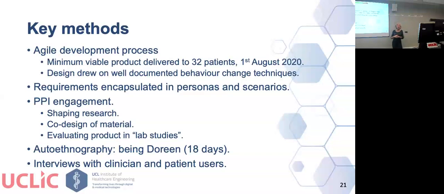So what do we do from an HCI perspective? Well, it was an agile development process. You try finding much information about agile development in healthcare with HCI. Doesn't exist. But anyway, we've released nine versions of the app. The first one was in August 2020 with 32 patients, and by 2022 it was being used by 5,680 something patients.